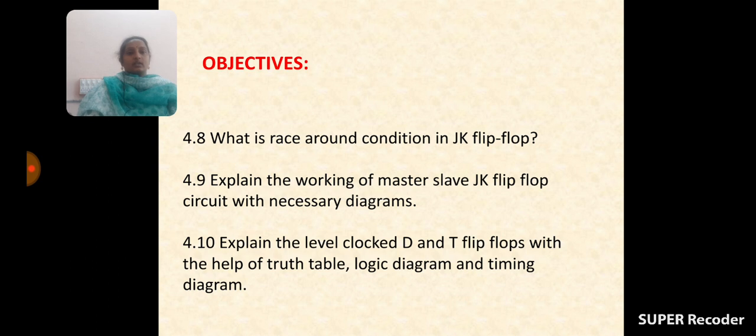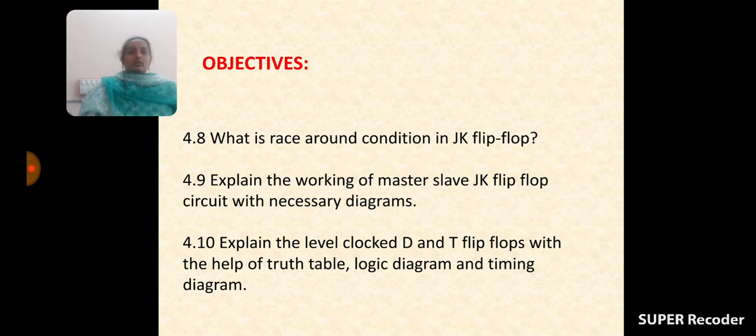Otherwise, both operations are there, both RS and JK have set condition and also reset condition. Okay, in set condition normal output Q is equal to 1 and in reset condition Q bar is equal to 1. And both flip-flops have 2 inputs and 2 outputs. In SR flip-flop, S and R are considered as inputs, and in JK flip-flop, J and K are considered as inputs. And in both flip-flops the common outputs are Q and Q complement. Okay, here the two outputs are complements of each other. And this is about RS and JK flip-flops.